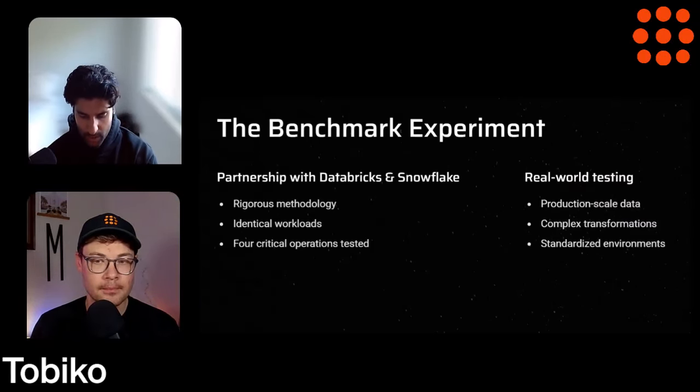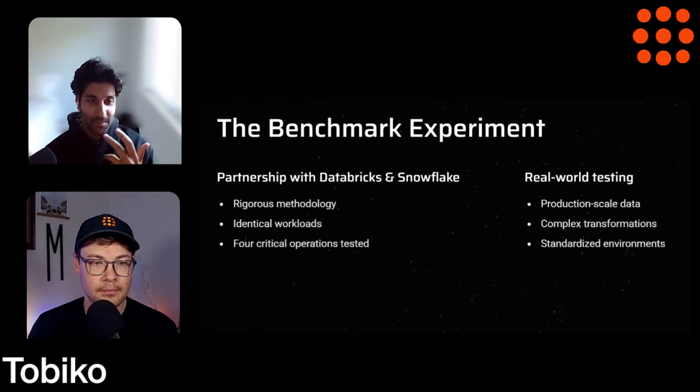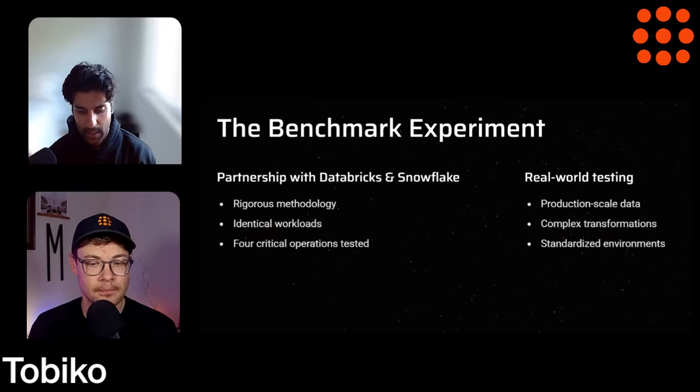We wanted to replicate what a typical data engineering workflow looks like on a day-to-day basis, right? So things like creating a development environment, making a change, making a breaking change, deploying that change to prod, kind of the most common workflows that somebody might encounter. By replicating that in this controlled experiment, or call it, the benchmarks, we were able to highlight how SQL Mesh is able to perform and where it excels side by side with dbt Core.